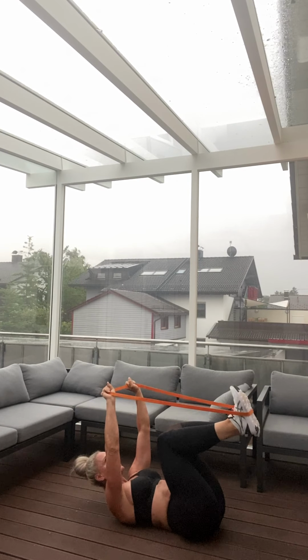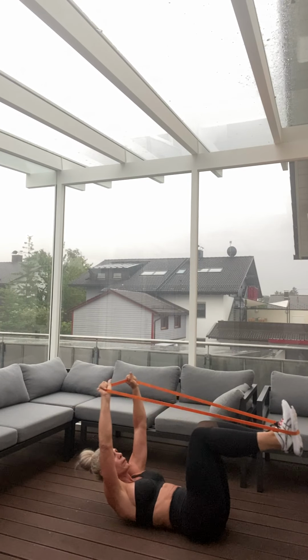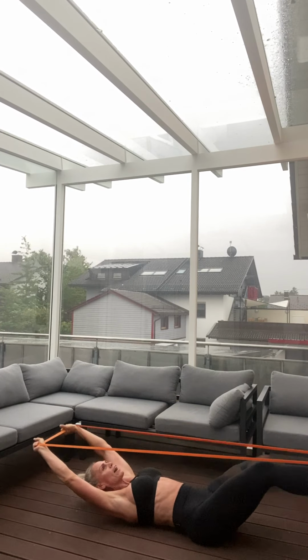three, four, five, six, seven, eight, 9, 10. But even if you're doing a dumbbell, you want to bend your knees and open them back up. Here's 15. We're going right back to our cardio.